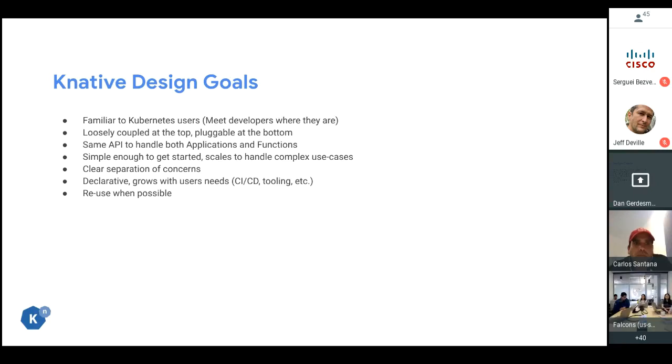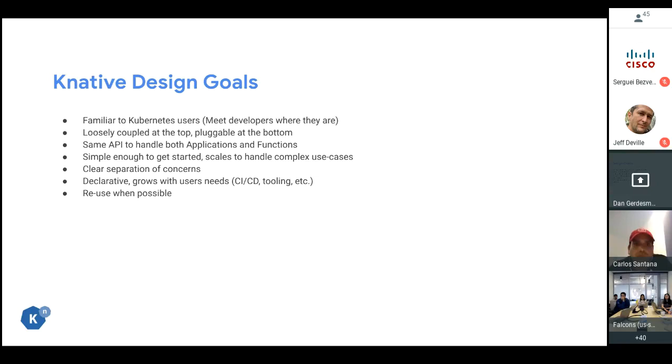Like we've seen, the functions as a service offerings and the platforms as a service offerings somewhat diverge as a user experience. And so you have to really decide at the beginning, am I going to develop this as an application, or am I going to develop this as a function? And it's an entire paradigm shift. And we really didn't think that you should have to make that decision up front, and that there's nothing inherent to the API service that should make you choose between an application or a function.